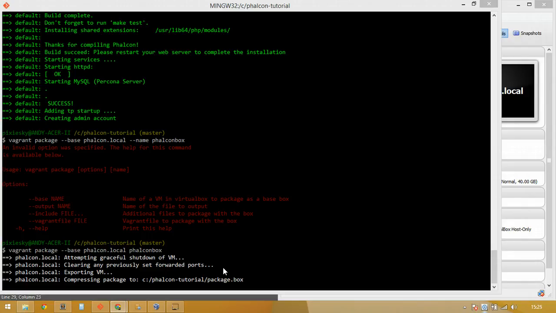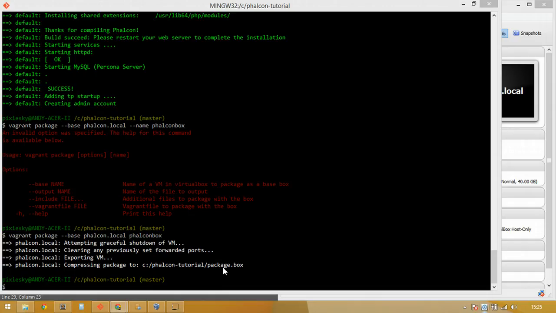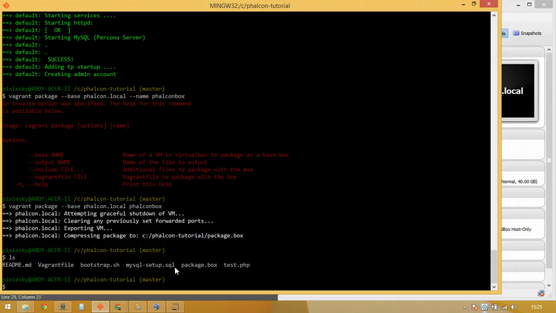and you can open this in something like WinRAR and see what's in there. At this point now, you'll see that we have the package.box. We just want to add this as a box to our Vagrant. So we type Vagrant box add, we give it a name, so I'm going to call it Phalcon PHP, and then we say which file we want to use.